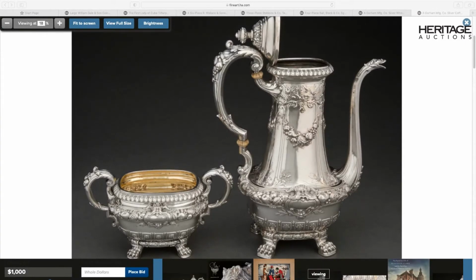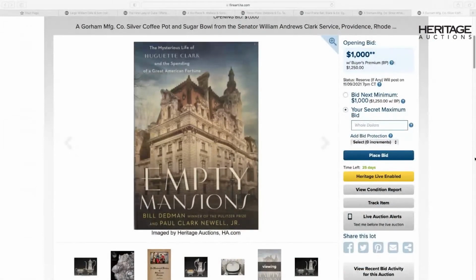And this one, I did buy this without proof that it was from Senator Clark, but it so reminded me of the tureen at the Dallas Museum of Art that eventually my friends at the Gorham Archives were able to look up the numbers, and they said, sure enough, it did come from that great silver service. I love that we had a picture there of the mansion, because when you see that house and when you see these pieces, you can almost envision the dinners and the parties and the breakfasts that took place there.